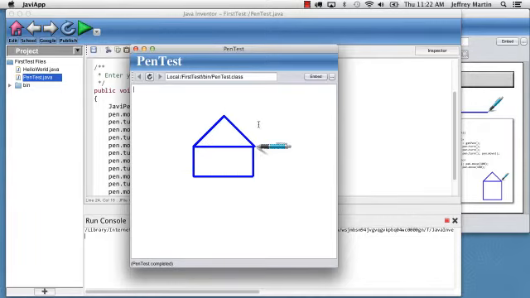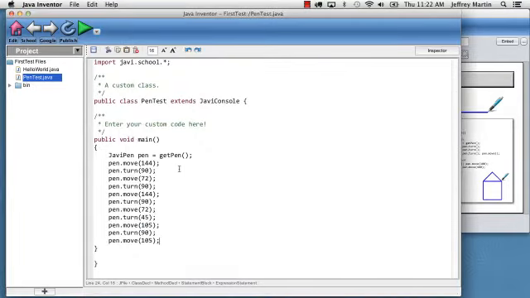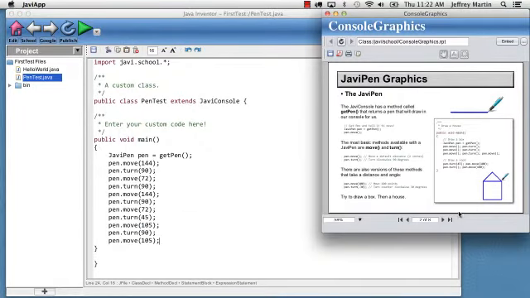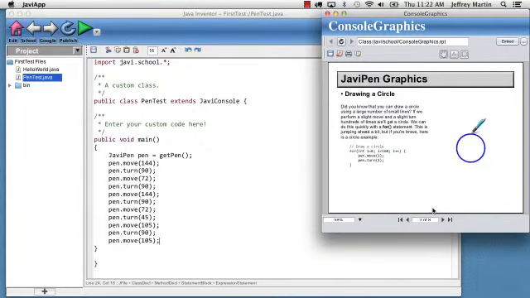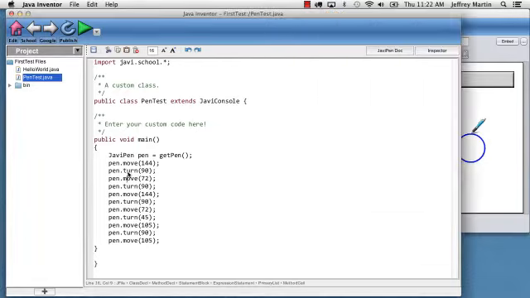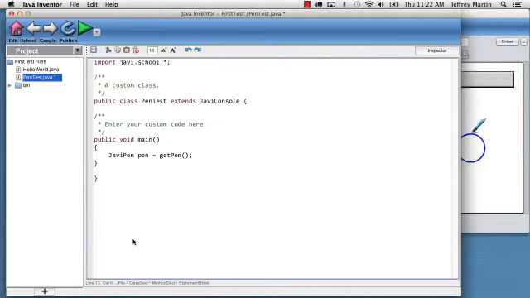From here, we can put in whatever methods we want to draw whatever we want, kind of in an Etch A Sketch fashion. We'll move on, and this is getting a little bit advanced, but just for the fun of it, to see how extensible this is, we could actually draw a circle, because a circle can be made up of a bunch of small lines.